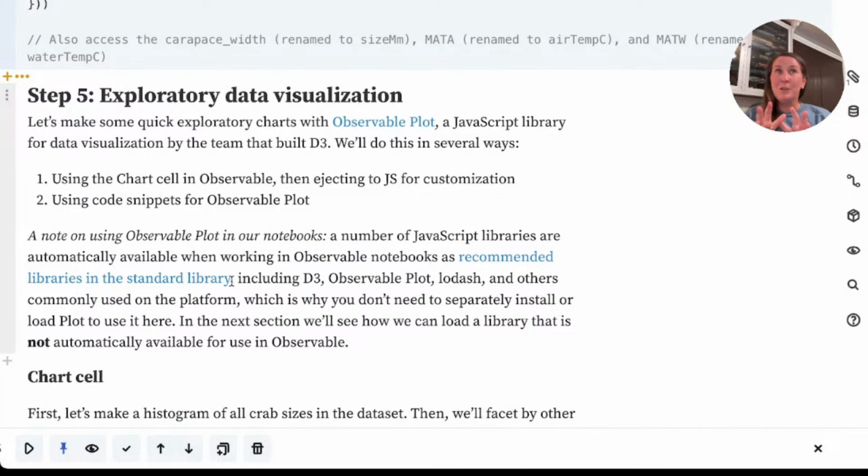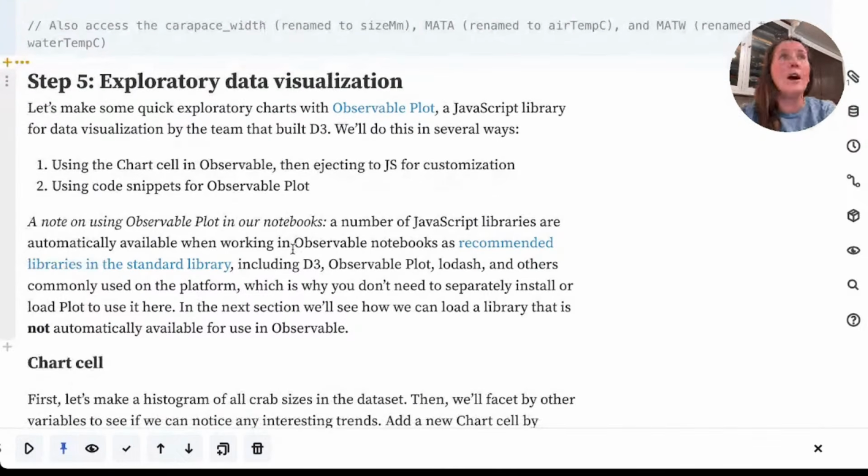Or you can start from a code snippet for a chart type that you know you want to create. So I'm going to show both today. And we'll learn about the structure of Observable Plot code along the way. That's a thing that we're going to come back to repeatedly, in this session and in sessions 2 and 3 of the workshop, is how we can start building up and customizing data visualization and interactive data visualization with Observable Plot.